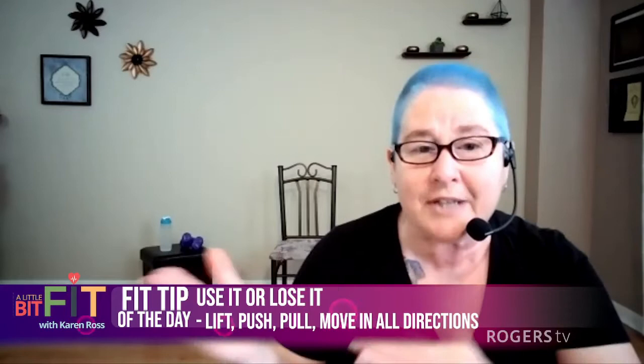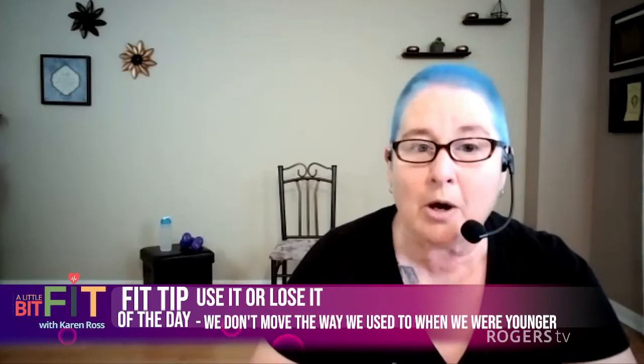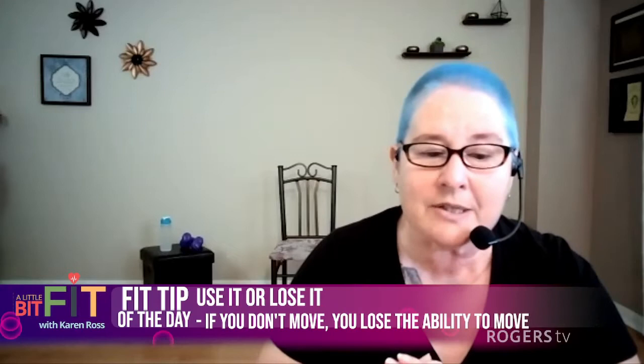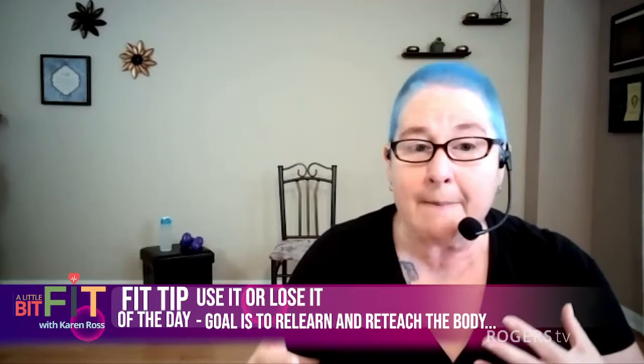But as we get older, we stop doing those movement patterns. So it becomes more difficult the older we become, and the less we use our body the way it's meant to be used, the more likely it is we're going to lose those movement patterns. So we have to rebuild the movement patterns. And how do we do that? We do that by moving in all those weird directions. So practice walking backwards, be safe about it, walk on the diagonal, and move your body in all the ways that you used to before you stopped doing that.